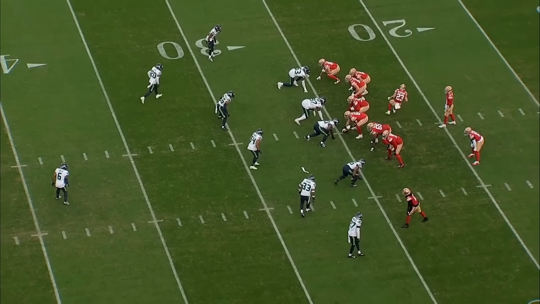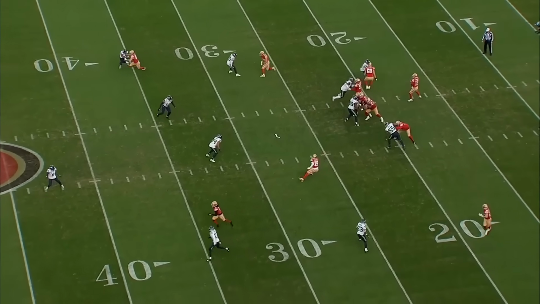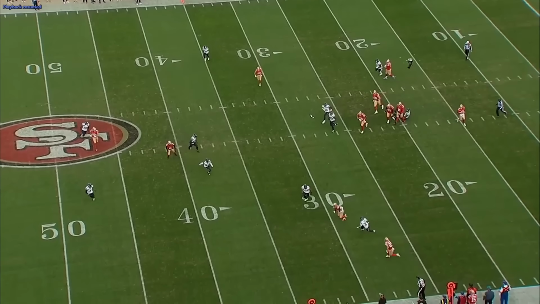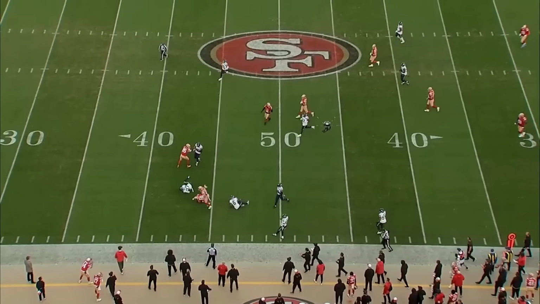The dig doesn't get open, but Deebo does, and Deebo does a great job drifting towards the open space. The dig's not there. Don't like it. Deebo does a great job to keep drifting away from this backer right here to stay open. Purdy sees him, puts it on him, and then let Deebo do Deebo things. The guy's really, really good at what he does.